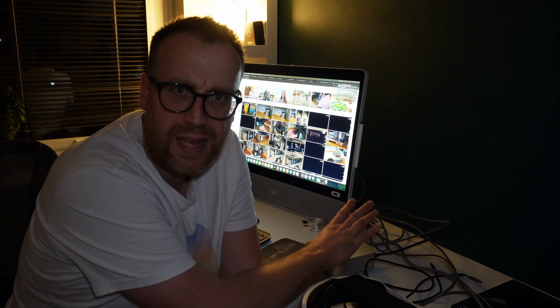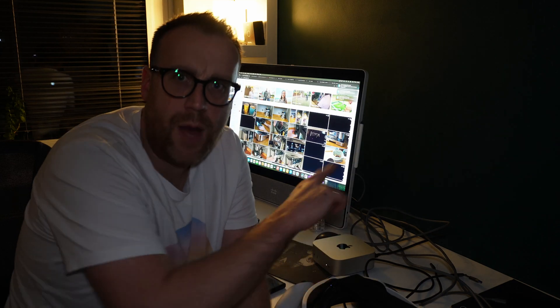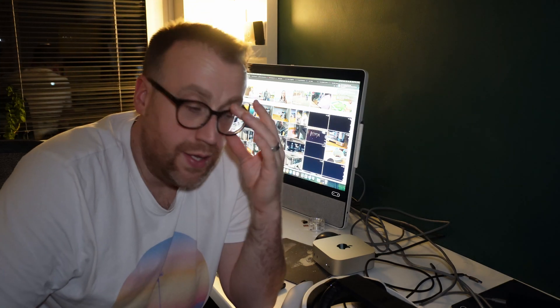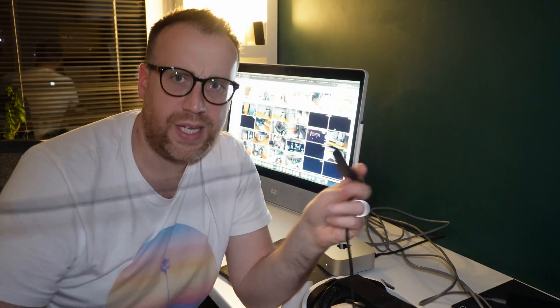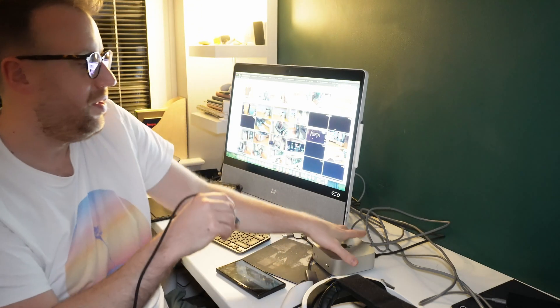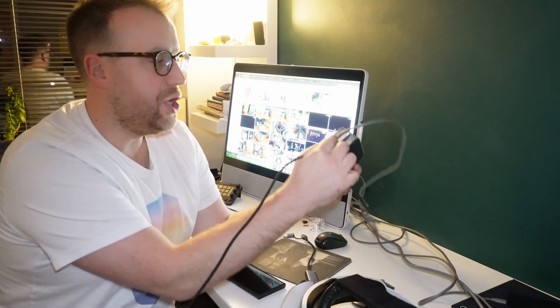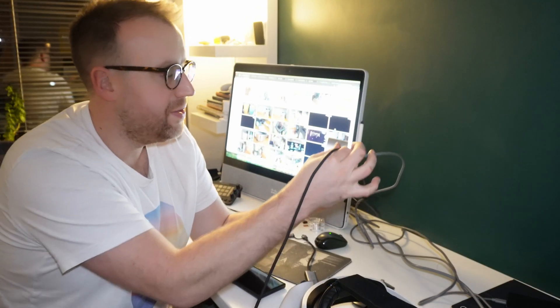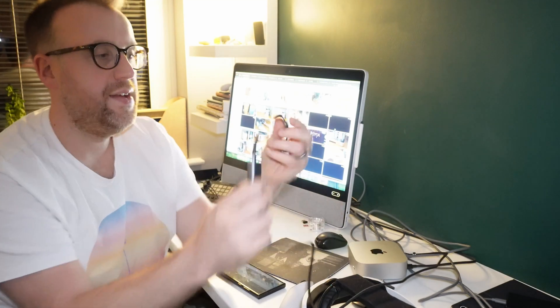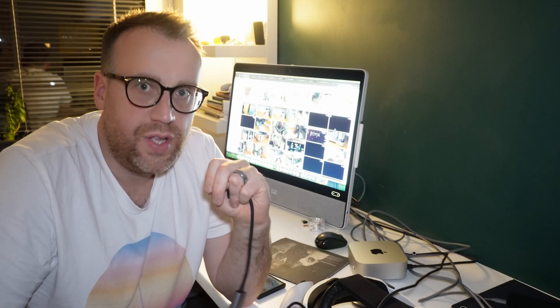It's a bit of a mess on the desk with the wires because I've brought the Mac Mini back out. I've got it plugged into the screen. I've got the capture card and cabling here — I'm going to plug that into the back of the Mac Mini. I've got a USB-C connection into the monitor already, and I'm plugging a second USB-C connection in — that's going to go into the headset.